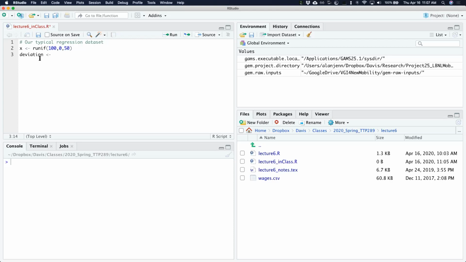And this particular thing that I'm doing right here, I've done this in a couple lectures. So if you're not understanding the code at this point, please do make sure to review the code yourself to make sure you understand what's going on. So here, again, we are creating our regression data set where we're making an artificial y, which is x times 0.5 plus our deviation.